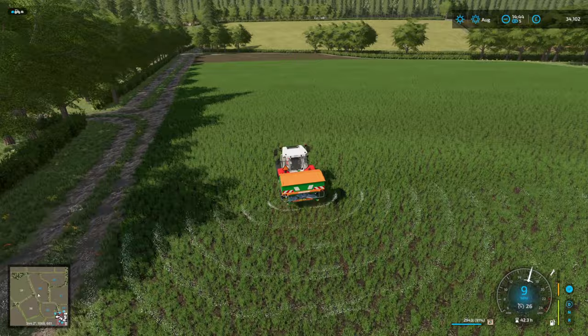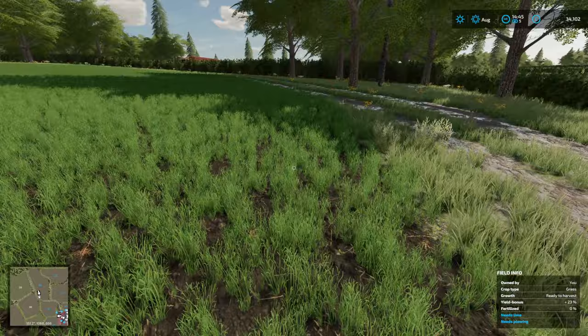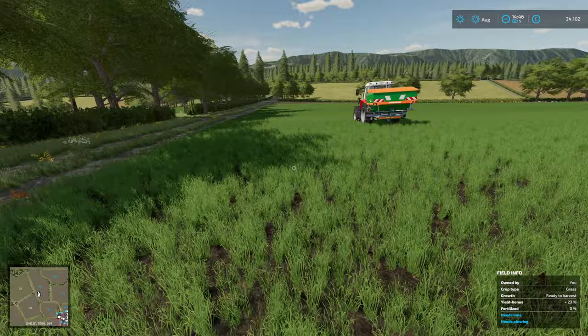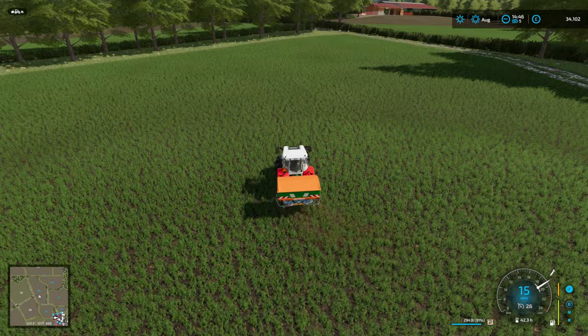Let's turn that off and just check. Maybe that is fully grown. I don't think it is. Oh, it is. It's ready to harvest. We're ready to mow. Well, in that case, our plans today have changed already. We might start doing a little mowing.